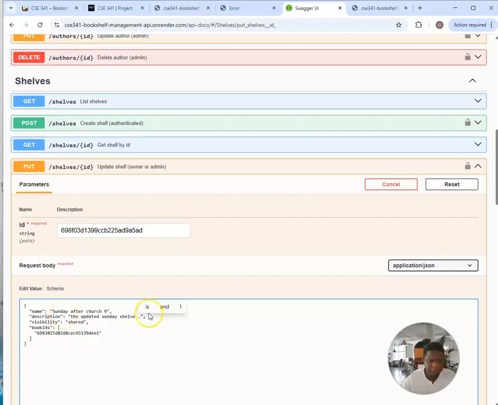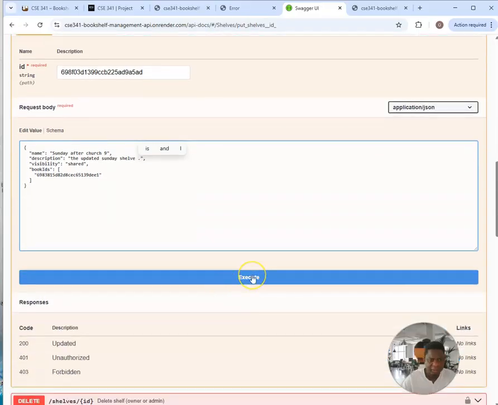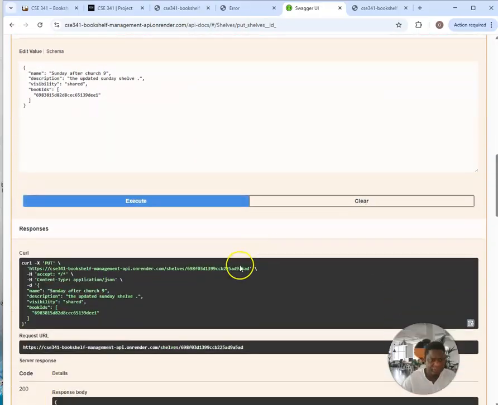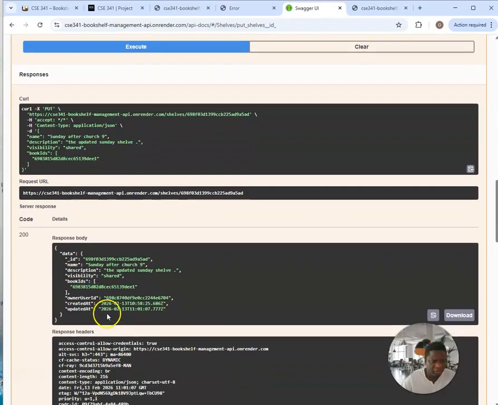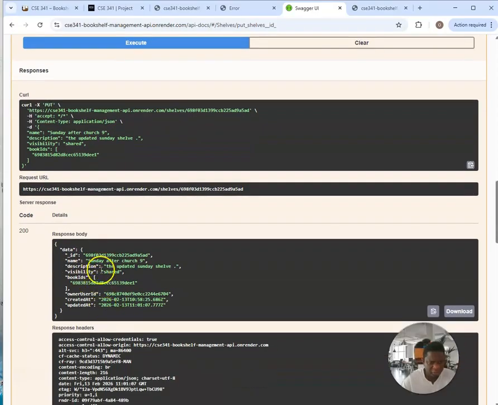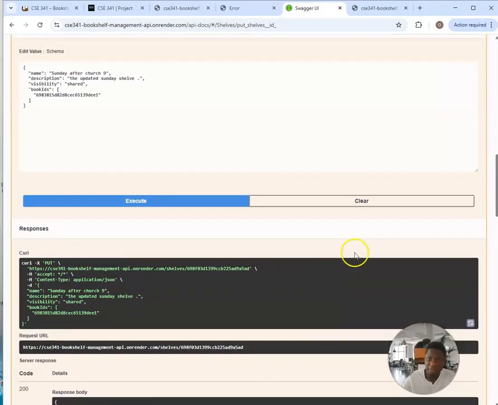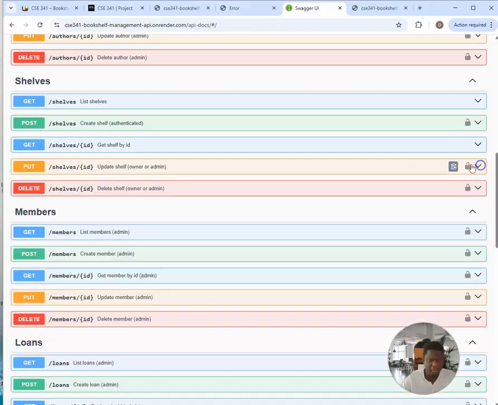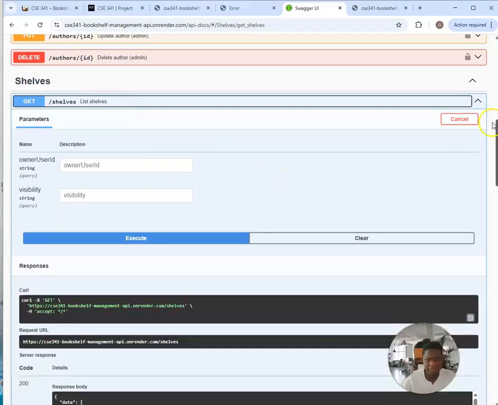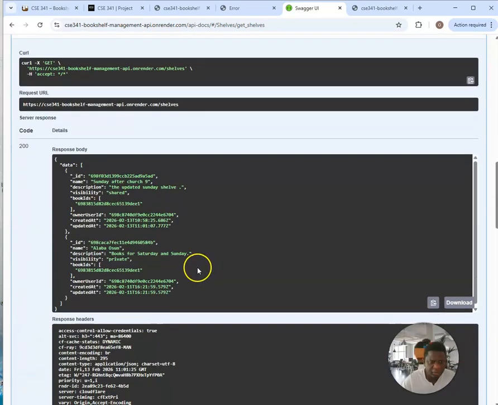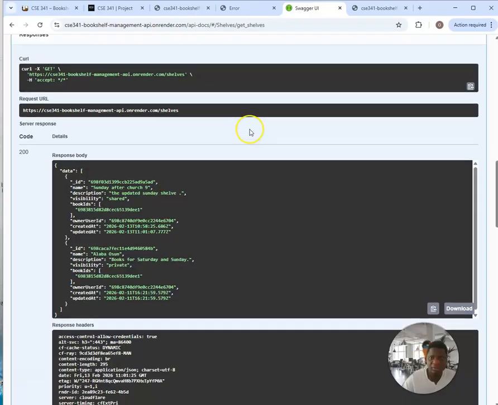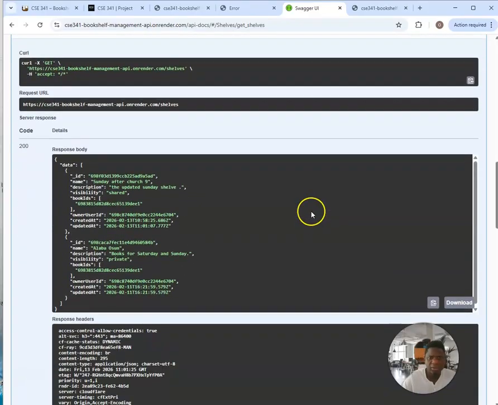And let's see if, by the time we execute, it will be successful. Wow, it is successful. It came back with Sunday after church 9, and the description has now changed to updated Sunday shelf. I will go back to my list of shelves and see if the new update is now effective. Let's see. It has changed to Sunday after church 9, which means the endpoint is working.